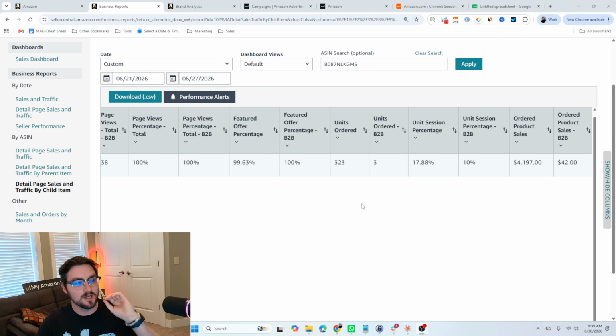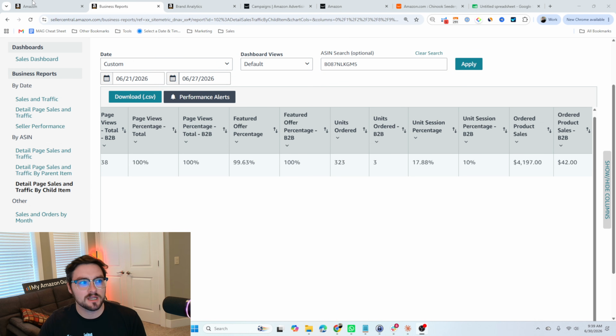Amazon technically gives you that data, but they don't make it easy for you to understand what you're actually spending and what you're getting out of that at all times. So this is going to be a complete walkthrough on actually getting customer acquisition cost on Amazon and all of the reports needed to actually generate that. So the first place that we're going to be starting here today, age-old business reports.